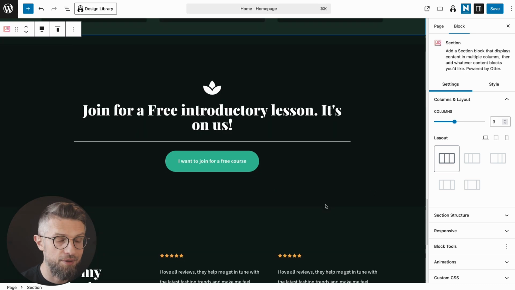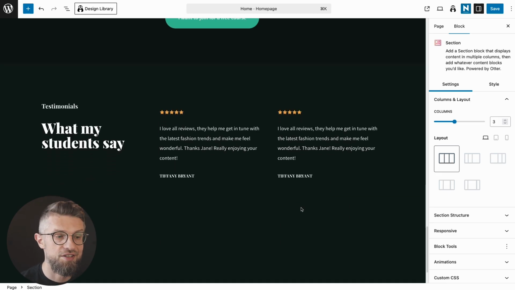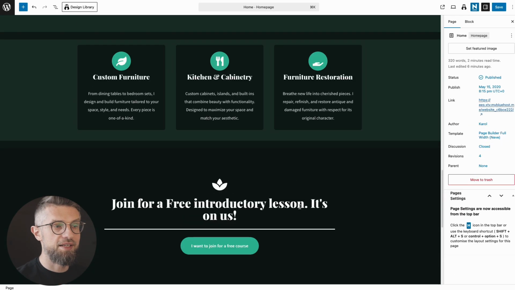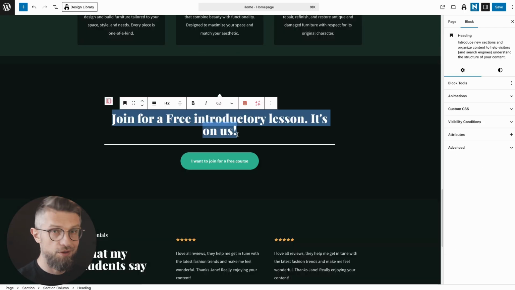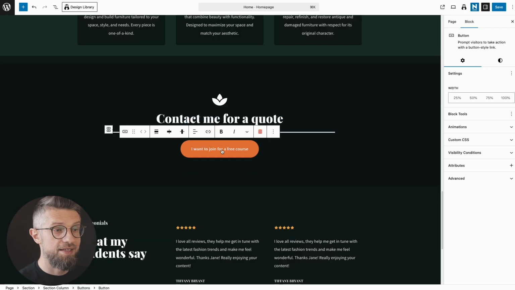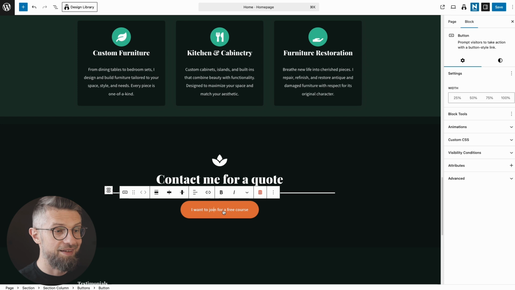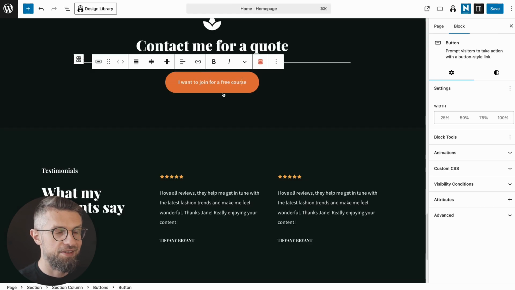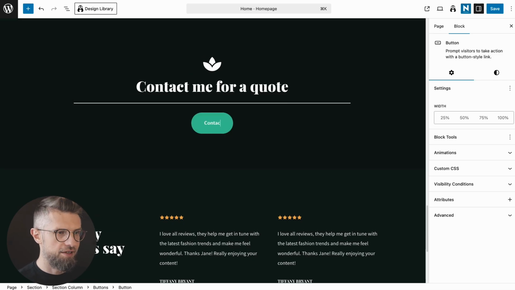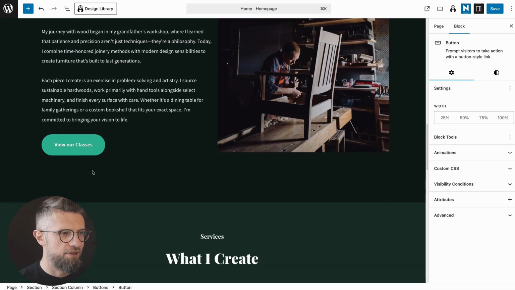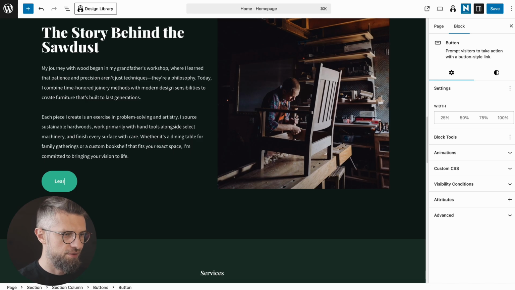Yeah, and just like that, you can basically go section by section, adjusting your design and making it your own. You can change any of the texts and the same goes for buttons. You can click into any of the buttons and start changing the text that you see. So let's do that, contact, and there was a button here at the top. Let's change that to learn more.